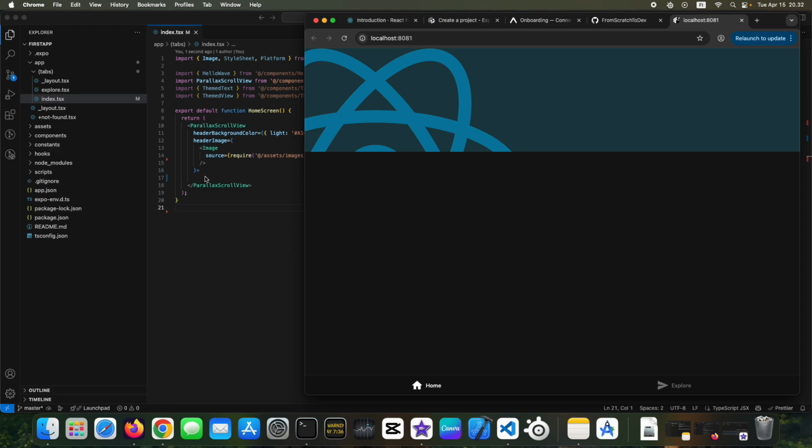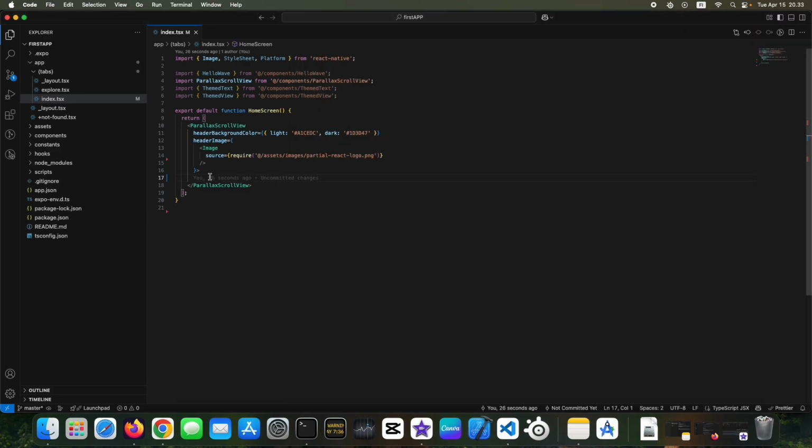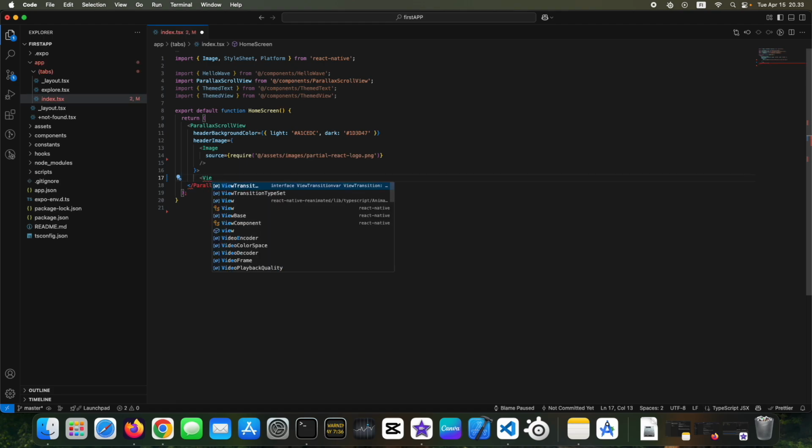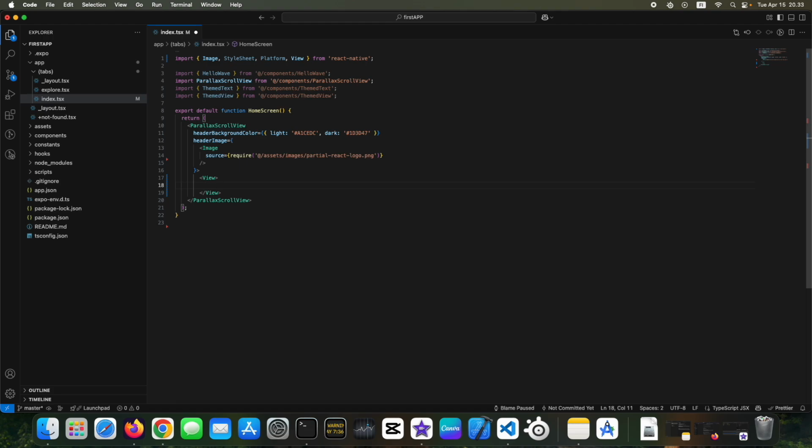Alright, so let's go back to our code and let's add a component. You're going to add a component called View. Be sure to import the one which is from React Native. In this View component, we can add the Text component.